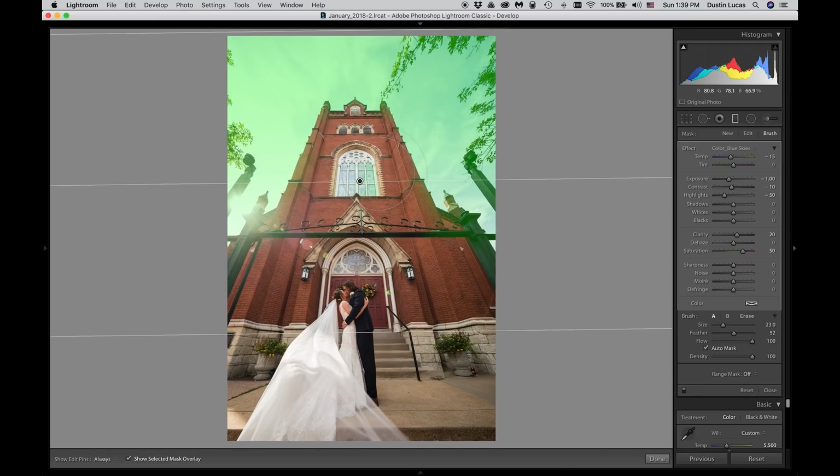So if I want to hold the option key and I want to shrink my brush, you can change the feathering, holding a lot of keys here. If I really want to get to that edge and I just want to paint over the building, it's going to try and find those edges as best as it can. Showing where my green is. The auto mask does a pretty good job. So as you see my building start to take back its color, you can see those differences.